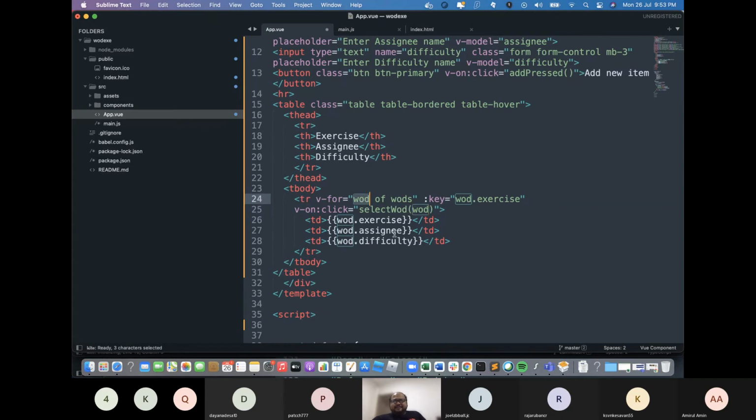So what I need to do now, I need to create the function, right? Because the function is still not there, so I have to create it.